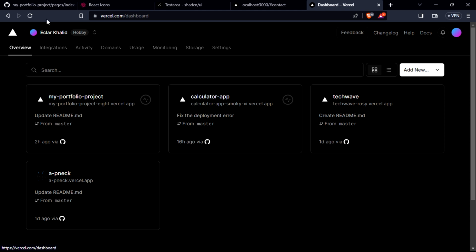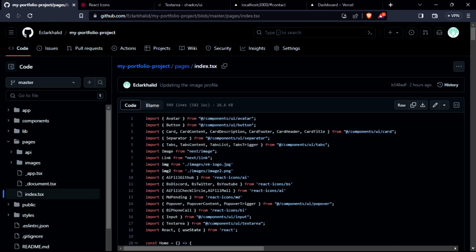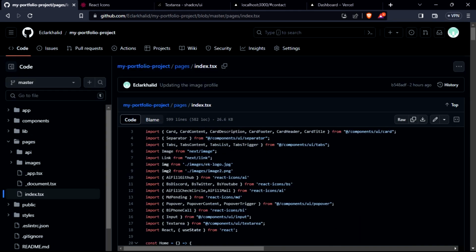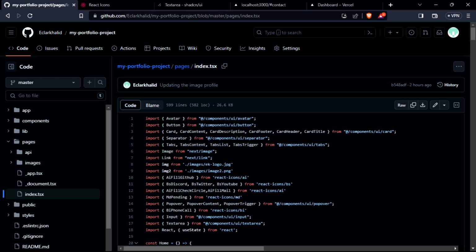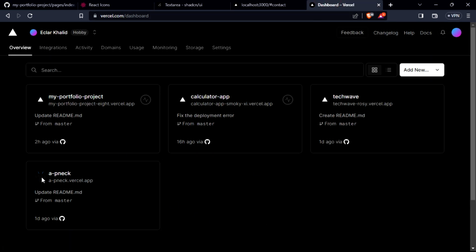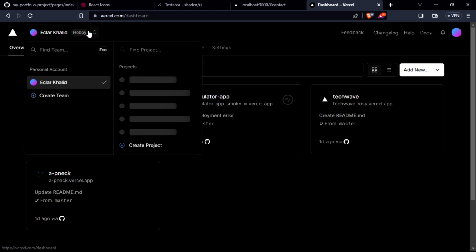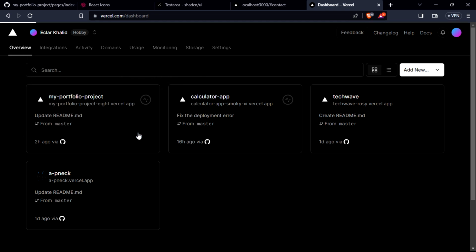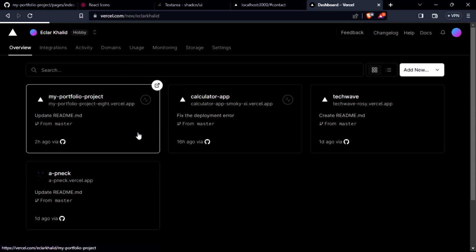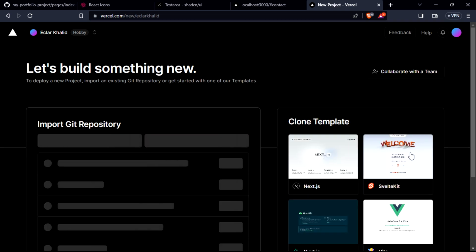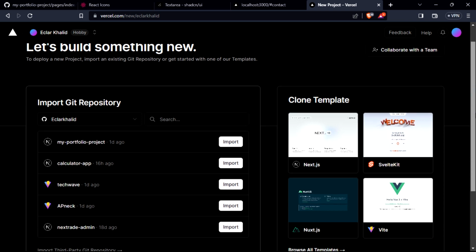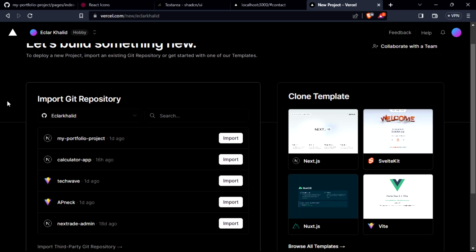It's going to show hobby, and then make sure you have the project in your GitHub and it has the latest commit. You have committed everything, and then you're going to come here and select this, and then you're going to hit create project. If you don't have any project, it's also create project, and then you're going to import a Git repository.